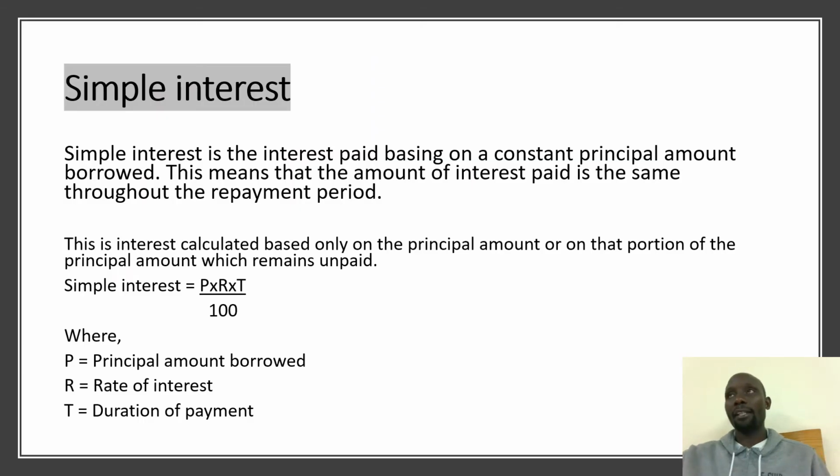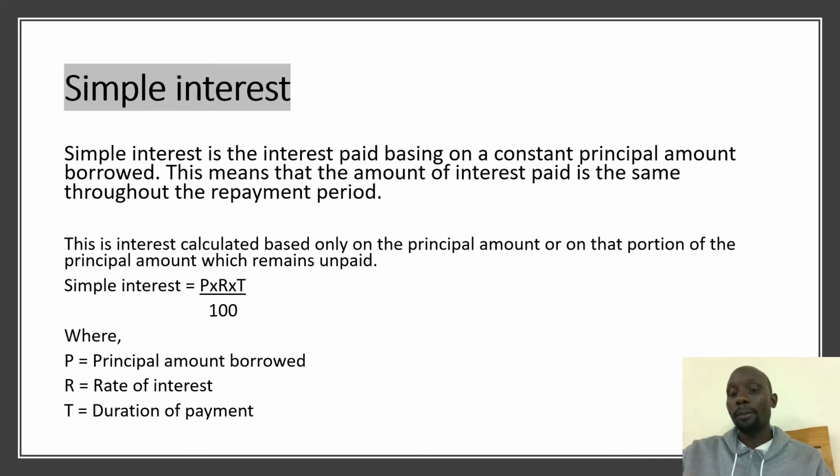Let us have an in-depth understanding of the concept of interest. So we are going to begin by looking at the first type, which is the simple interest. Simple interest is defined as the interest paid basing on a constant principal amount borrowed. This means that the amount of interest paid is the same throughout the repayment period.